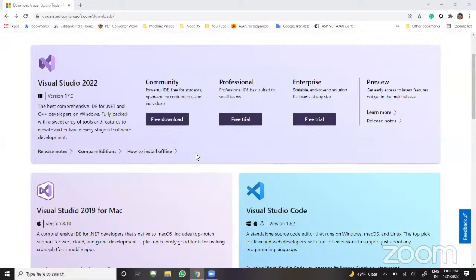That's the only thing. And hard disk space is mandatory, at least you need 4 plus GB space available in your hard disk, then only it can install the package. During the time of installation, it will ask for what all the languages, because it supports more than 13 languages. So you select only C sharp. So at least most of the packages will be avoided, and it can save some space and improve the processing speed.